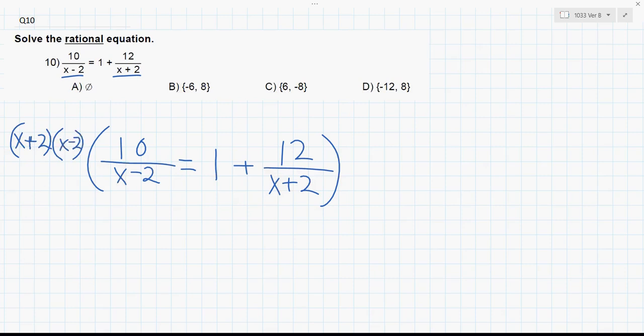So what you'll do is you'll then distribute these over each of the numbers. Right. So for this one, when we multiply this by that, we'll cancel that out, leaving us with a 10. And then the 10 will end up getting multiplied by x plus 2, right? So then that will equal, and 1, because 1 isn't divided by anything, it'll end up as both parts. Like imagine this whole piece getting just dropped over and put there. So we'll have the x plus 2 and the x minus 2.